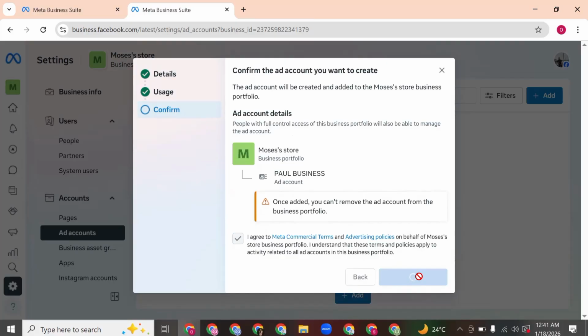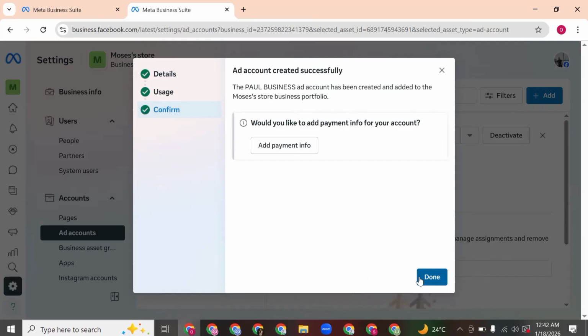Now, the question is, why do you need this method? The thing is, if you don't create your business ad account, you're only going to be left with your personal ad account, which is just one ad account. What that means is that if anything happens to that ad account, it is banned and disabled, and you can't use it again.